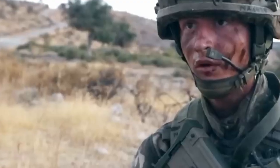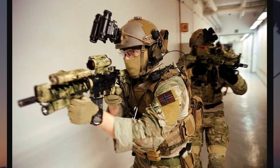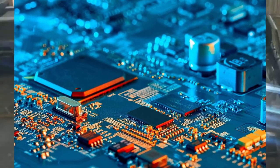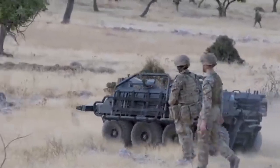Britain does, however, have a uniform concept that, in terms of protection, is on par with American or Russian uniforms. The project, known as FISTS or Future Integrated Soldier Technology, has largely been incorporated into the life of a contemporary British soldier since its development began in 1994. Instead of the exoskeleton, the focus is on electronics. These tools — the map system, target locators, efficient rangefinders, and electronic optical converters — enable the soldier to obtain the most details possible about his surroundings. Additionally, the many electric modules in this suit mean that new generation batteries will play a significant role in this outfit.